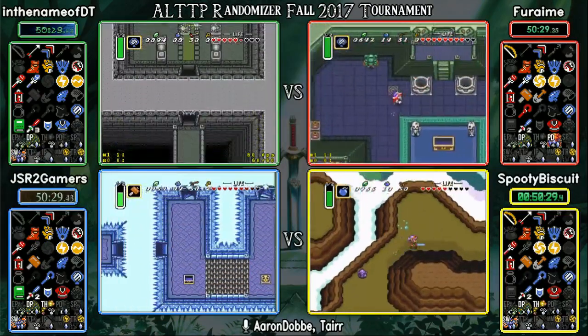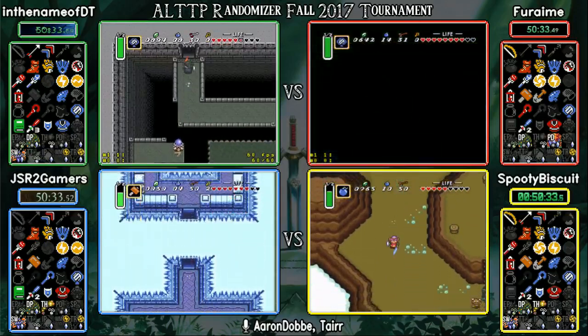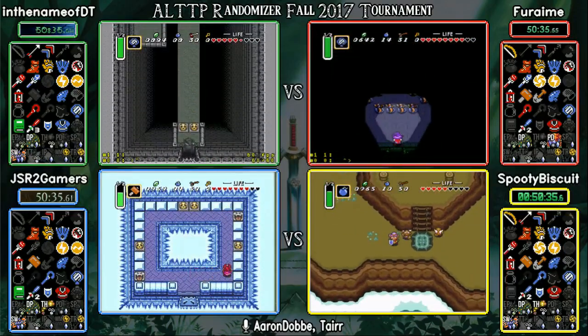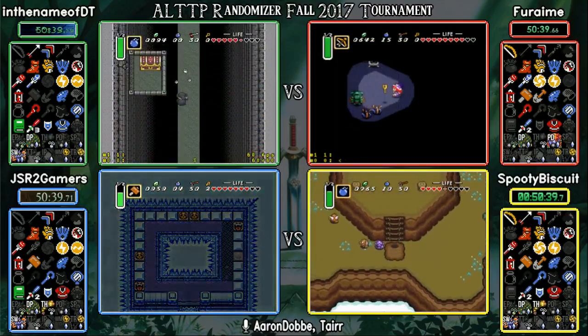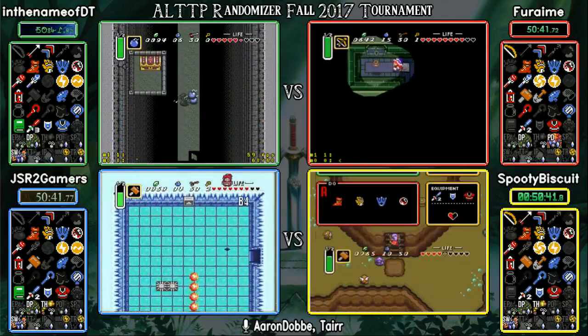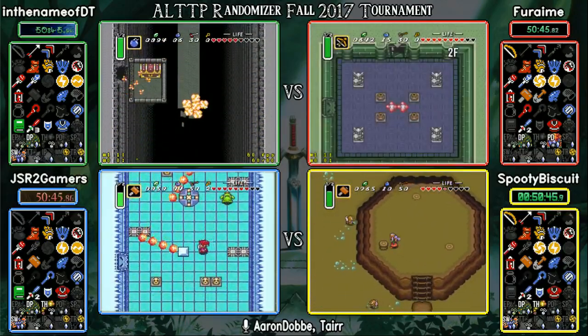And I believe, no, he is attempting to do the bomb jump. The hammer jump. Yep, we'll get him into the dark maze without a key so he can not worry about those two locations. But unfortunately, we know that we need him to get to the Misery Mire to get back in this race.